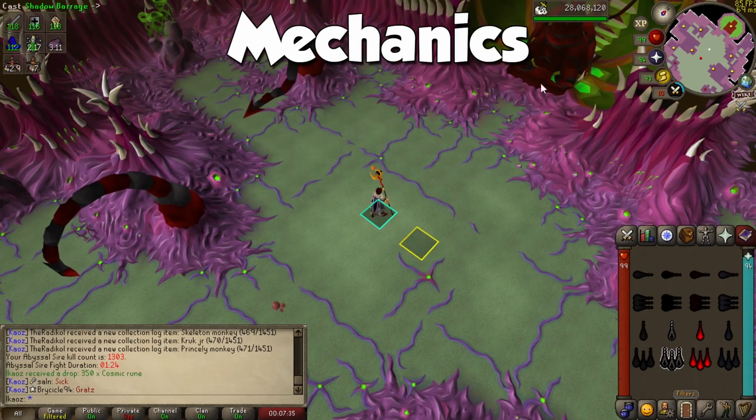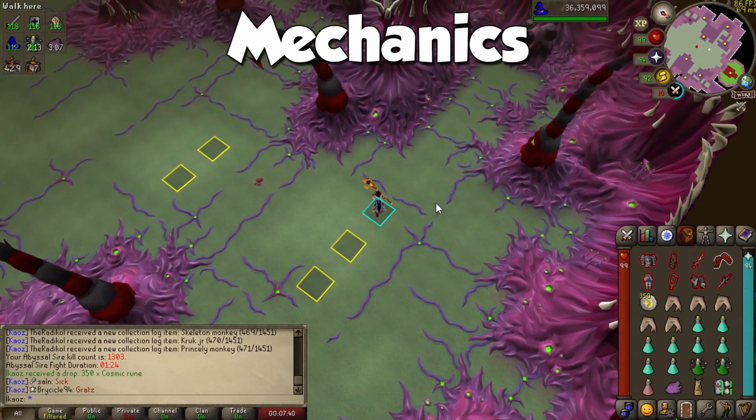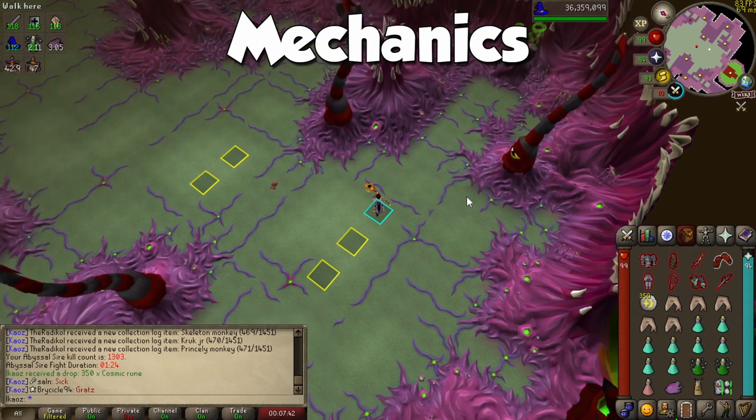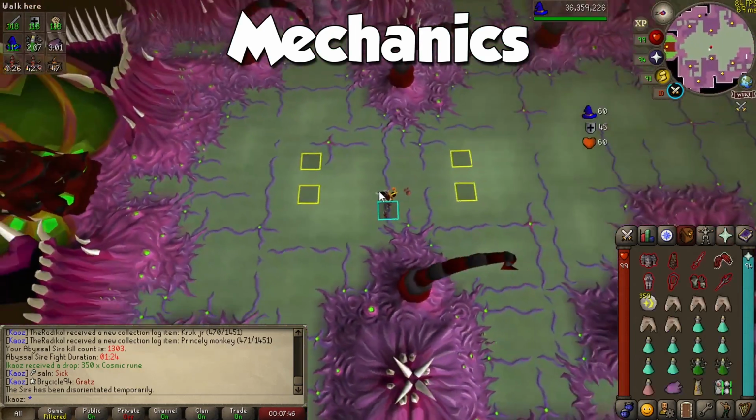When you get there, use the highest shadow spell on the Abyssal Sire to stun it. Each tier of the spell has a chance of stunning it, going up by 25% each, up to a maximum of 100% with Shadow Barrage.